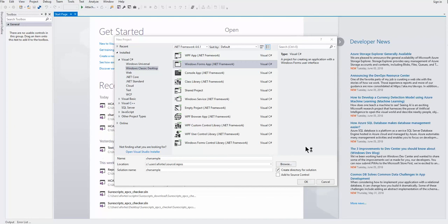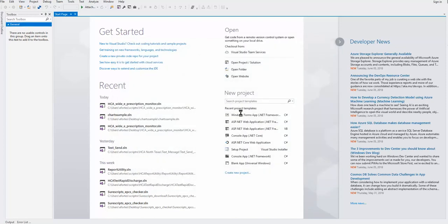Hello everyone, today I'm gonna show you this new tool that I found online, which is called Live Charts. It's pretty cool how it works. It's fairly simple and it's a bit more efficient, has more features than the current charts in Visual Studio. So let's go ahead and get started. In this tutorial, I'll just show you how to create a simple bar chart. So let's create a Windows Form application in Visual Studio.